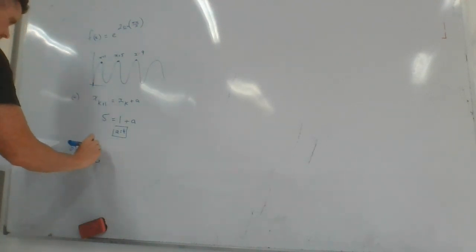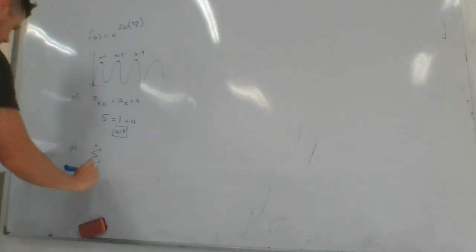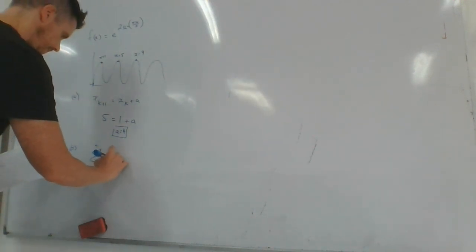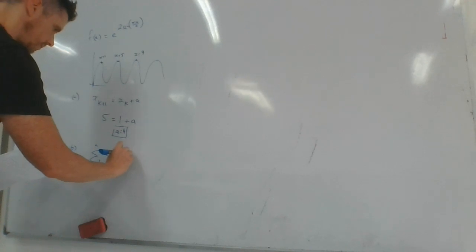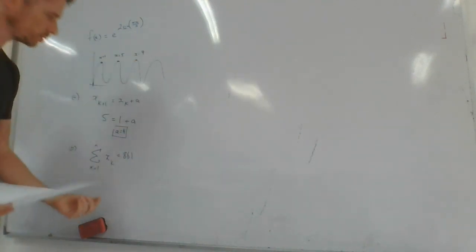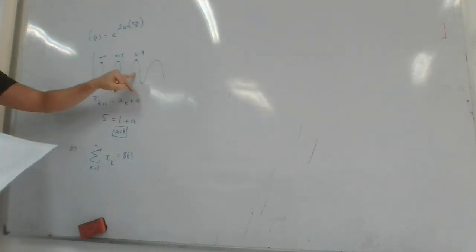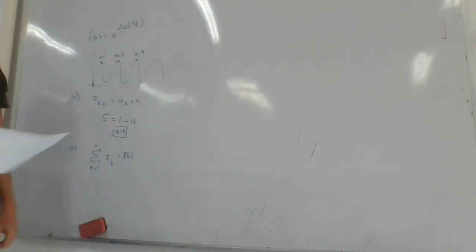interesting terminology that maybe you're not familiar with 100%. Okay, so the sum of values is 861 of these values. You can see them, 1, 5, 9, the sum starting at the first one. And they want to find what point is on the end, when does it finish? What is that term? How many of them do you need to get a total of 861 if you kept adding them? So 1 plus 5 is 6, plus 9 is 15, and so on, until you get to 861. Which one are you at for that?